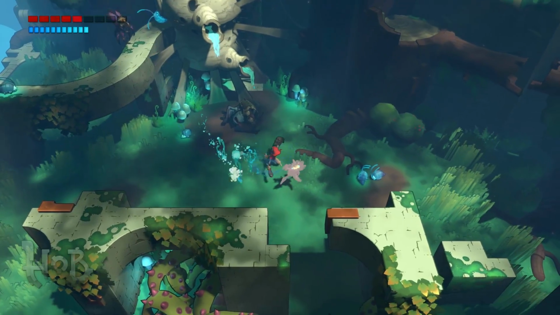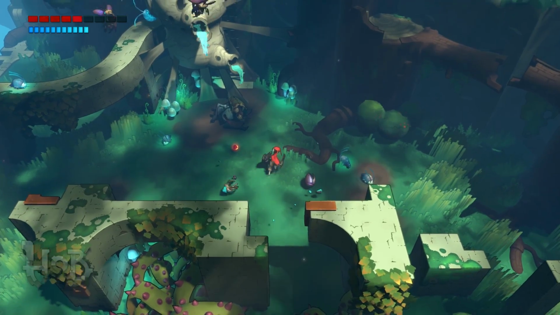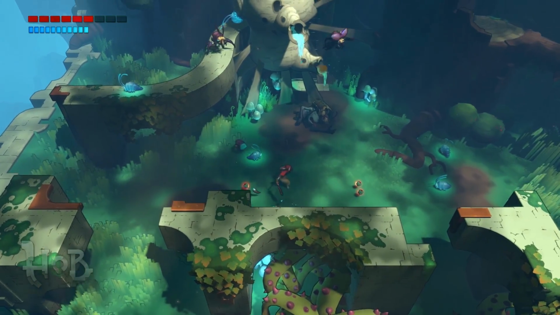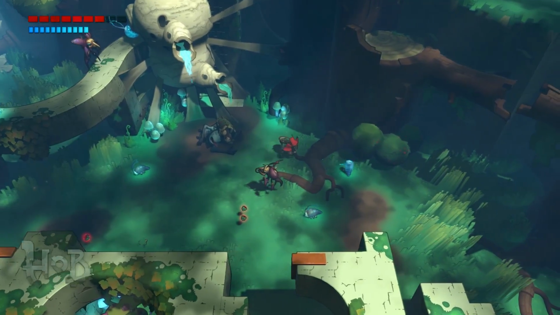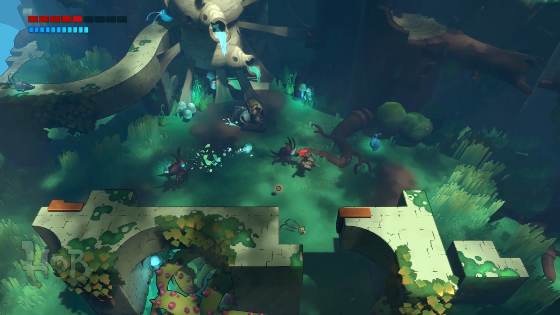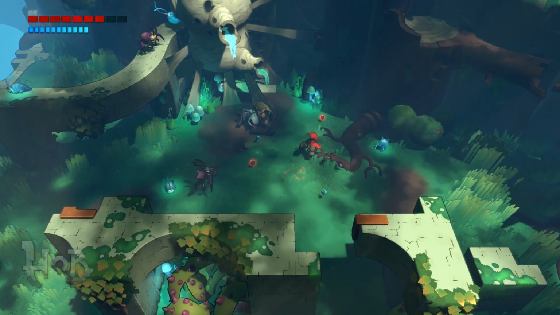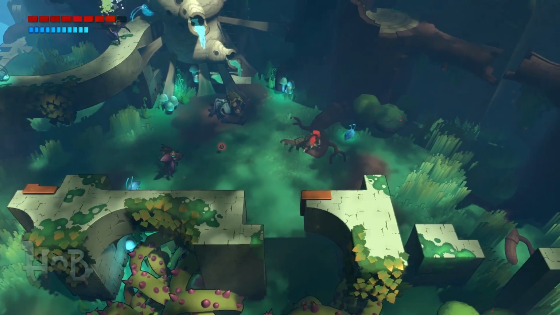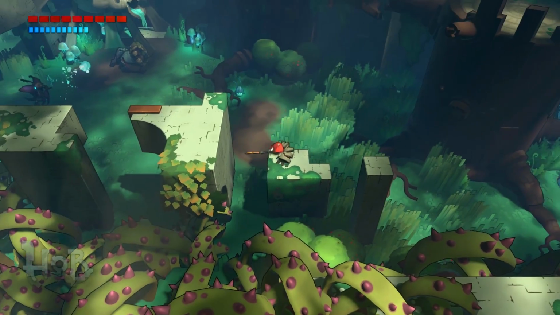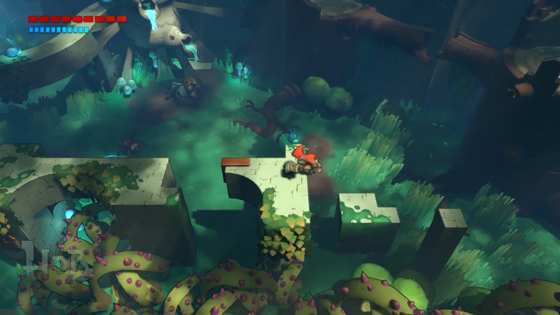And no matter how many of these we kill, you can see they keep coming out of the nest. So this is an example of where you need to not necessarily destroy the things that are immediately in front of you, but try to figure out how to get past the source of it. So in this case, we can see there's some ruins here. We're going to try to navigate up and see if we can get to the nest.